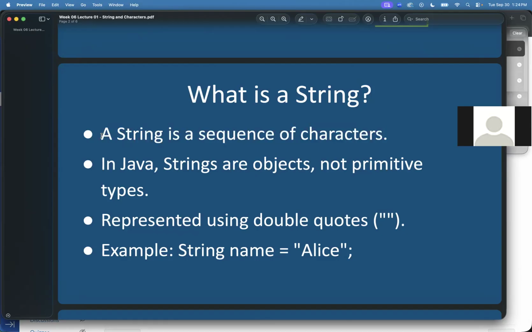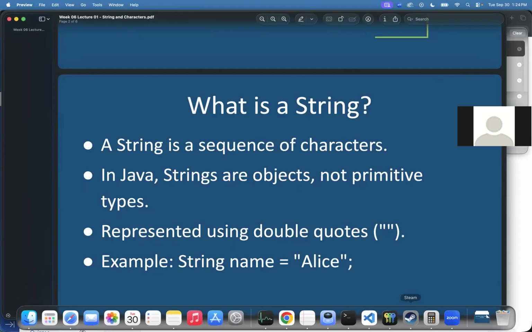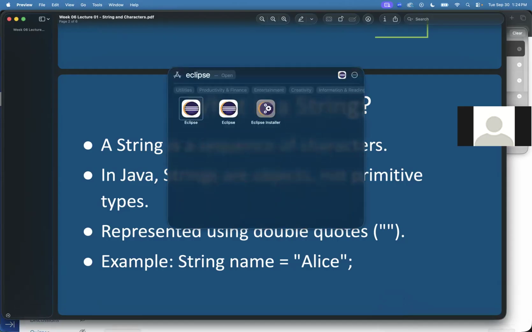Okay. Now it is important to understand how they are represented in Java. So strings are objects. Specifically, there's a class called String, and that's where all the functions that we can do with text are stored. They're not a primitive type. And you can tell it's not a primitive type because remember when we were learning about primitive types, might have to open Eclipse here.